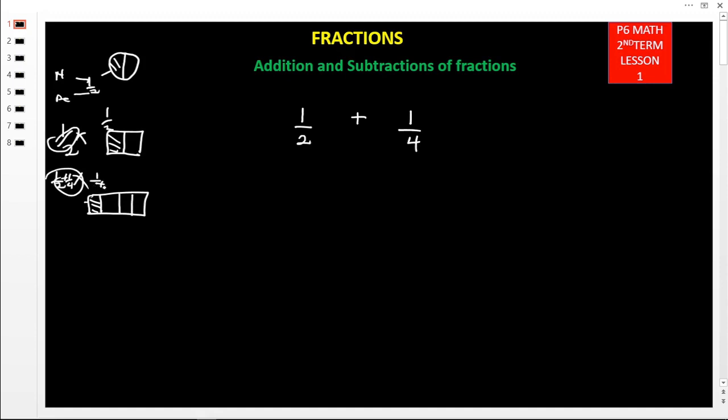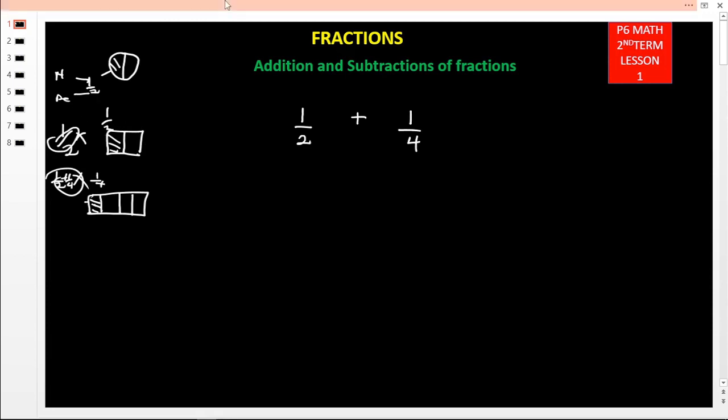Remember we said the denominator, the 4, shows the number of times the whole has been divided. Now this one has 1 part and this one has 1 part out of 2. So we need to add them. But when you look at this addition, these parts are not the same. This has only 2 parts. This one has 4 parts. This is not fair. So what you have to do is to raise these parts also to be 4, because this one's whole was divided into 4. So we also have to divide this one's whole into how many? Into 4 parts. Now I'm dividing, observe.